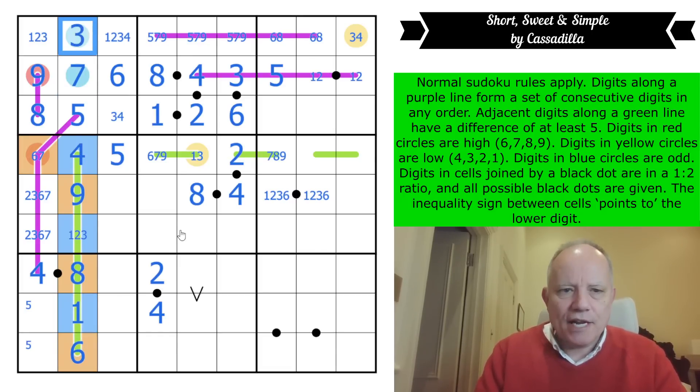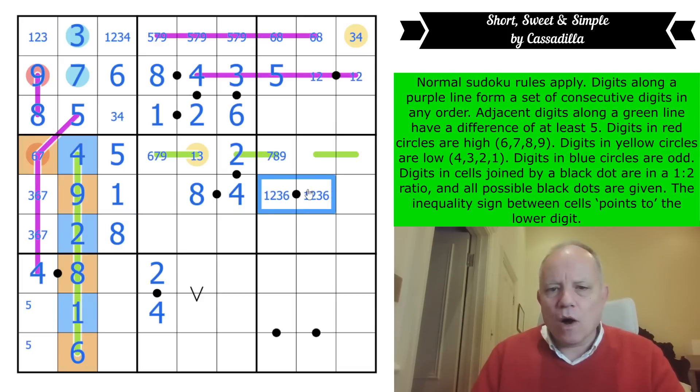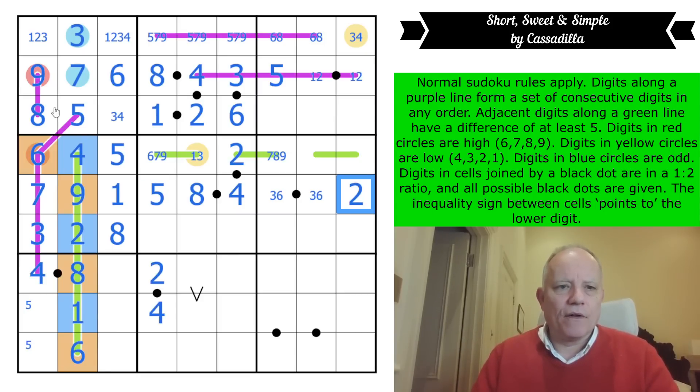Now there's no 2 on this line. So it must be a 3, 4, 5, 6, 7, 9. We've got a 3, 6, 7, triple. This is 1 and 8. They can be placed. Now there's no 1 on this black dot. So it's a 3, 6 black dot. Gives us a 7 here. It finishes box 4 entirely. I can put 2 more cells in row 5. The, oh, that's become a 4. That's the same as the one in the corner. We've lost all chances to have a 3 in the corner. No, could still end up with 1 down there. This is a low digit that sees 1, 3 and 4. So we've finished box 1.